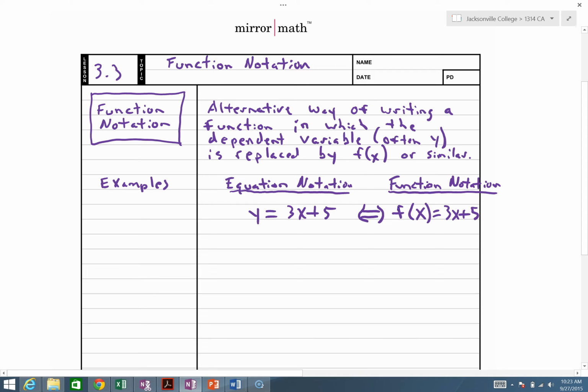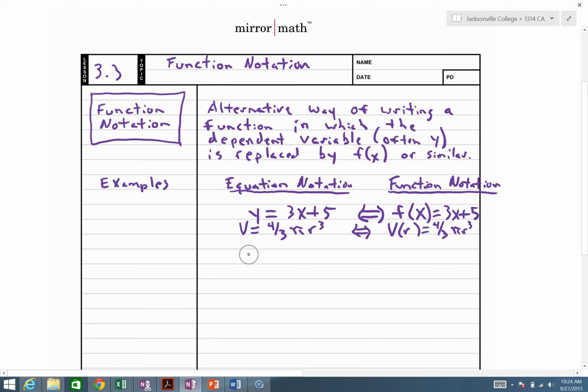All right. Let's say we were looking at the volume of a sphere. Well, the volume of a sphere is 4/3 pi r cubed. An analogous statement in function notation, I could say v of r. And this v, because it's volume, I put that out there. It makes sense, but again, it could have been anything. 4/3 pi r cubed. Okay.